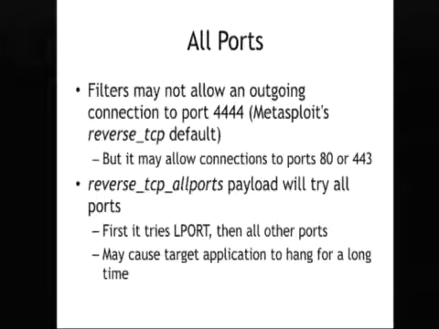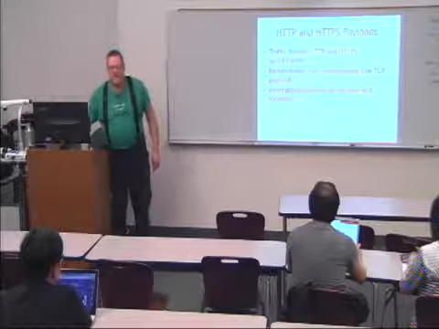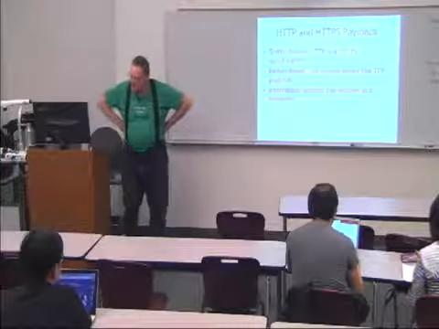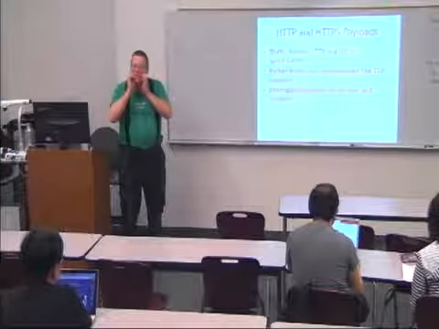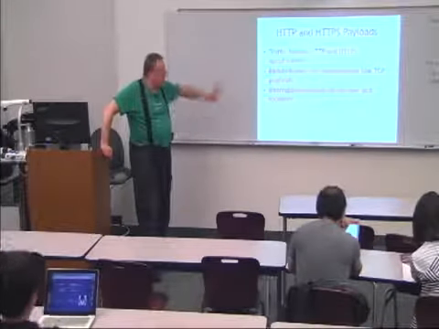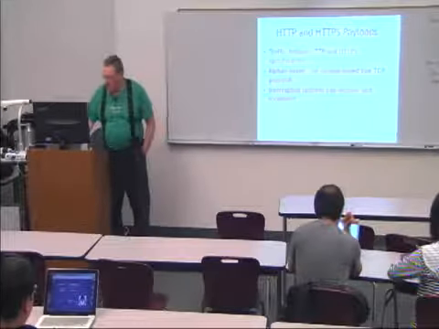And there's even an all-ports payload, which will do what modern BitTorrent clients and Skype do. It will do a port scan, trying every port to find something that will go out. So it will use whatever it has to. It will, of course, take a long time, so the target will freeze for a while. So it would be wise to migrate to another process, because it takes several minutes to try all the ports. Anyway, like I say, you have HTTP and HTTPS payloads, which will more easily escape and more easily slip past data loss prevention systems, especially HTTPS, which is going to encrypt it.